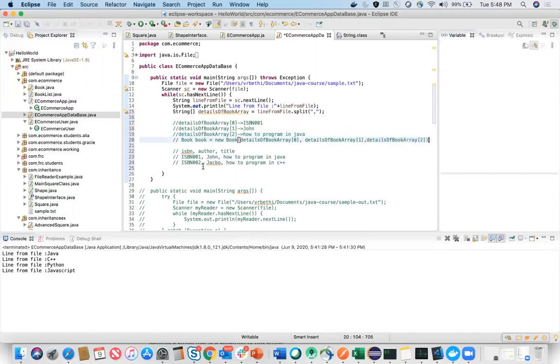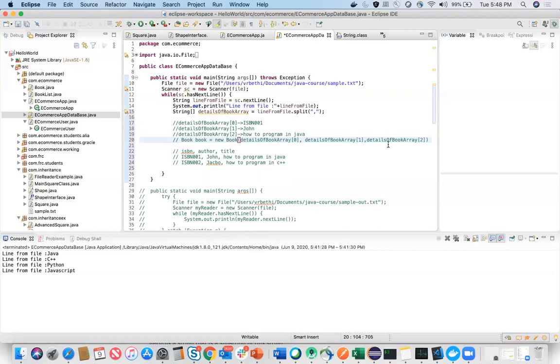I mean, this is the sample, right? Just because I have only 3 fields, I'm initializing a book with just the 3 fields. But in your case, this file will have a lot more. In our book we have like 6 or 7 fields, so we'll make the assumption that we'll have all these 7 fields within the file, so that when you create the book, you have all the details that are necessary to create the book.